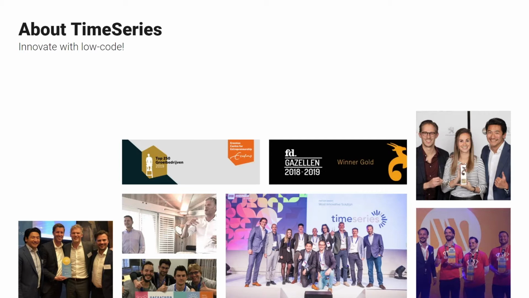But when we went with the solution to other companies, they said, okay, that is a great solution, but we miss a good front end. So that's when we decided to start working with Mendix. And we've grown really fast after that decision. We've won several hackathons. We're the most innovative Mendix partner, and we won several awards for being one of the fastest growing companies in the Netherlands.